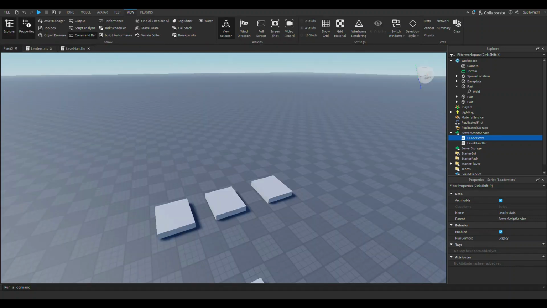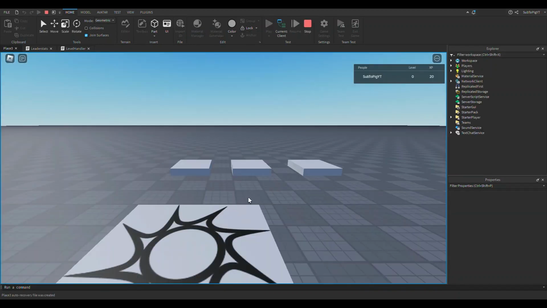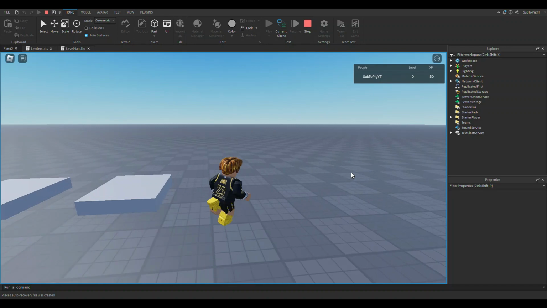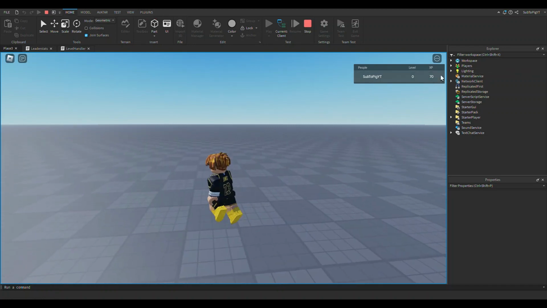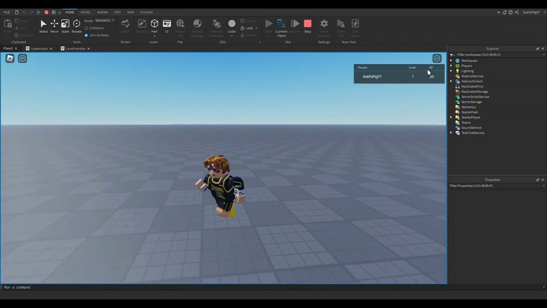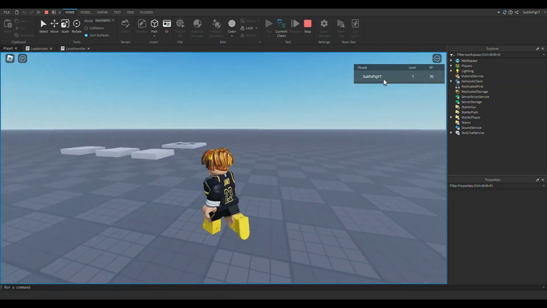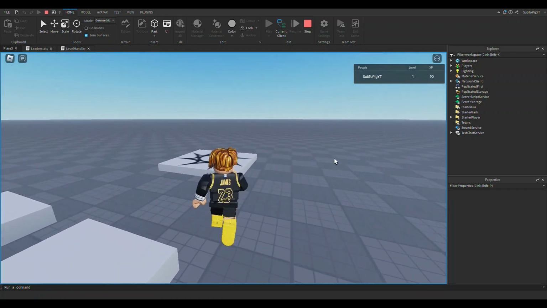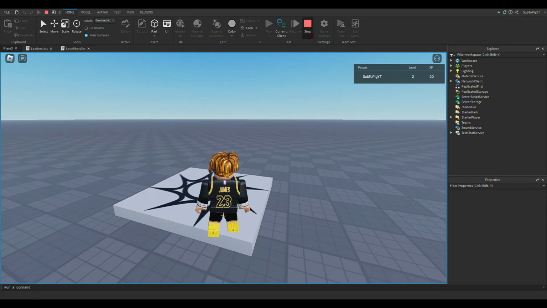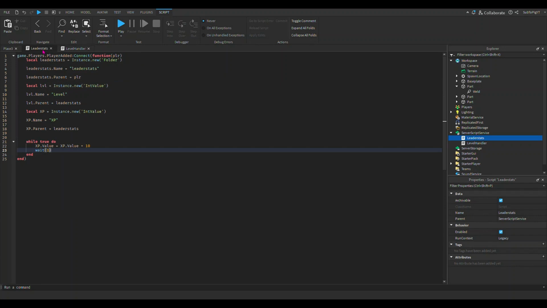Alright, so if we go ahead and click play, it's going to give us XP every 1 second, and when we reach 100 XP, we get 1 level, and our XP goes down to 0 again. And this is going to keep happening until we can go to level 2, as you guys can see. But it's always 100 XP, right? Now you want to change it to a different amount of XP required every time you level up.